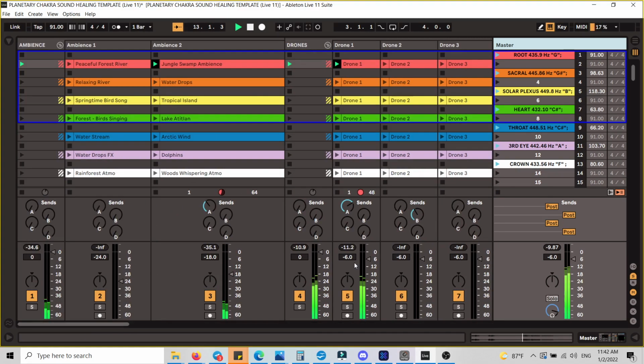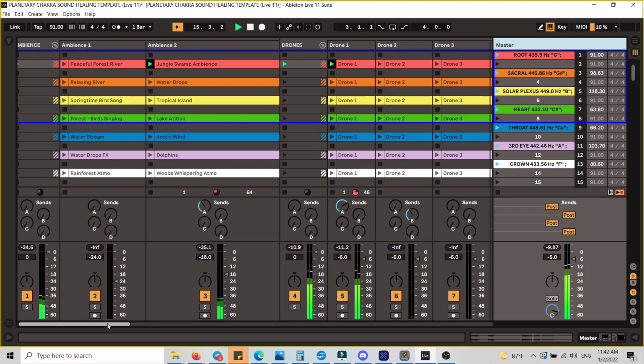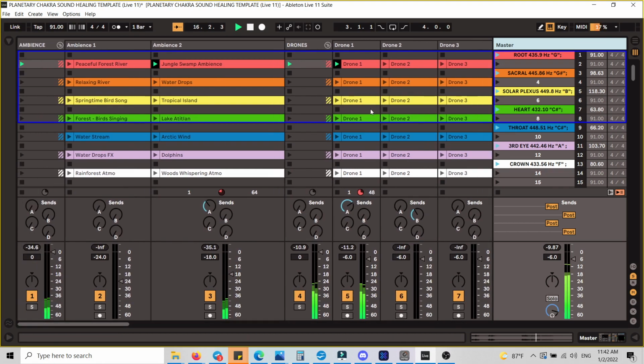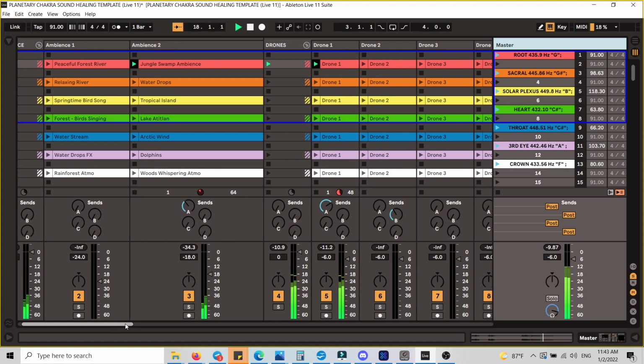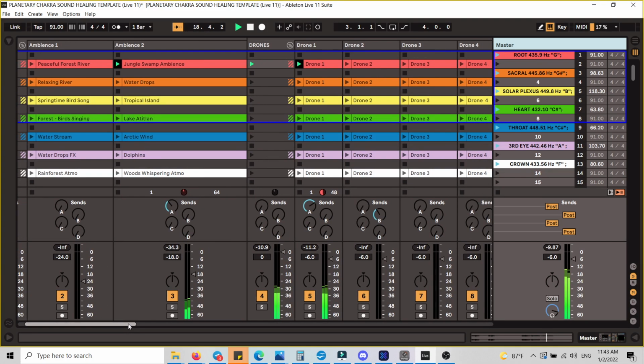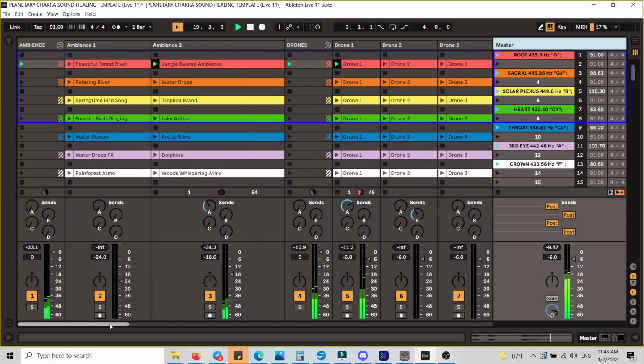And the idea is now we want to go from the root chakra to the sacral chakra. We want to make a transition during the performance without stopping the whole performance. So we need to find a way to make it kind of seamless. My approach would be to generally take out sounds starting from the high frequencies to the low frequencies. So at some point we are just left with the drone maybe and some ambient sounds.